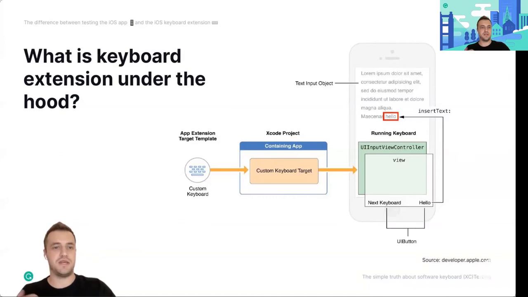And that application becomes host for your keyboard, shown on the right. So literally Instagram, Twitter, WhatsApp, they are also players in our pipeline, which we need to develop a keyboard. So to reiterate, we have three players: containing application, keyboard itself, and the host application. Now with that knowledge, we can look at how that affects UI testing of the whole thing.